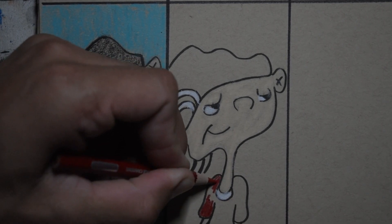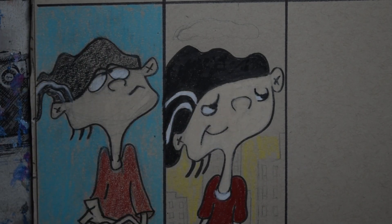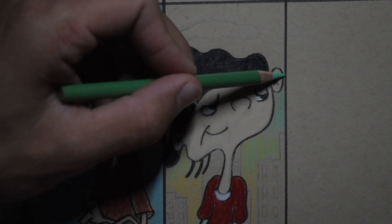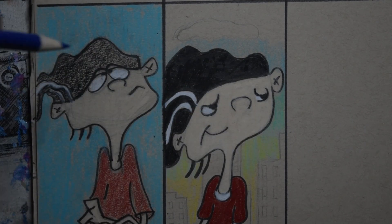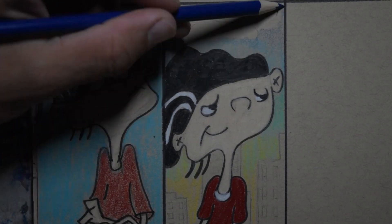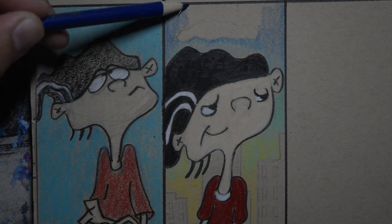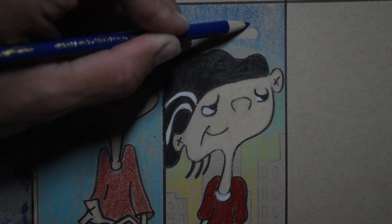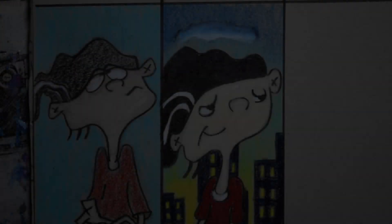The skin color is gonna be the biggest thing — I know in the future I'm not gonna do it on this color paper; it's great for highlights but not necessarily for skin tone. The background had to be just right. In Hey Arnold it's so nice and soothing — the music and the style are chef's kiss. I wanted the color gradients going from sunset to the darker sky, blending smoothly without getting too dark, and this is what we ended up with.